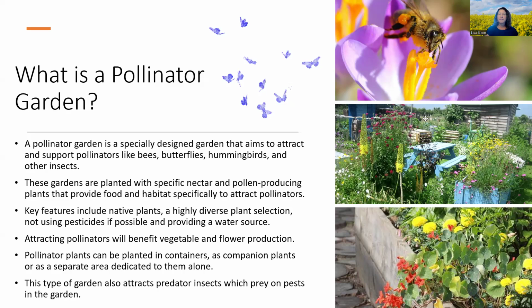But there are other benefits. Most people who garden also like to grow fruits and vegetables if they can. Of course, there are a lot of people that do just perennials or annuals or don't choose to have a vegetable garden or any fruits, but a lot of people do grow all. And so the big benefit is you're attracting those insects and other animals in to pollinate your fruits and vegetables. So you'll get a bigger and better crop.